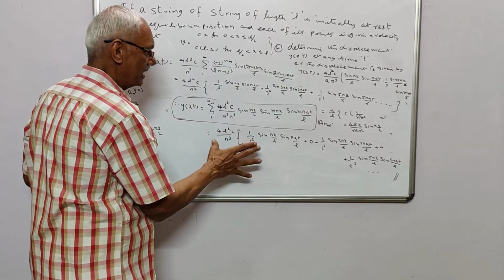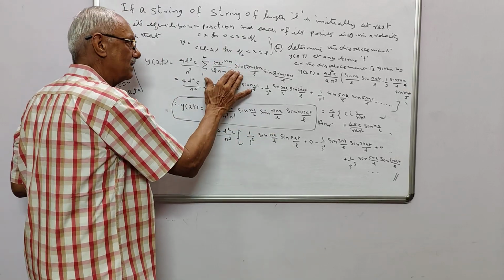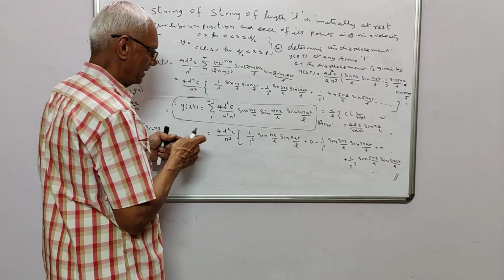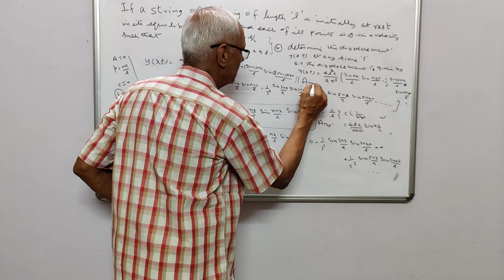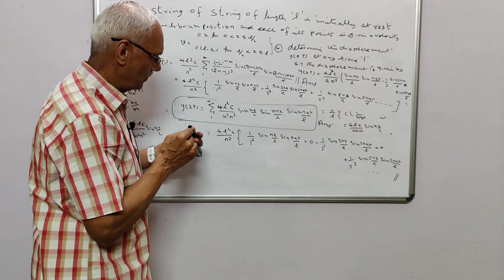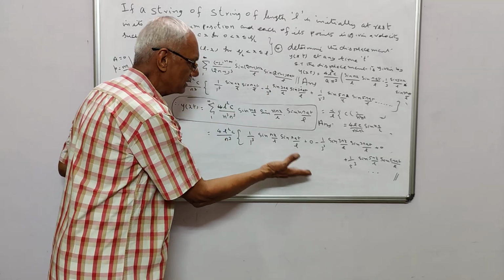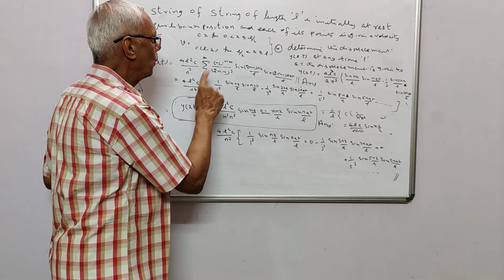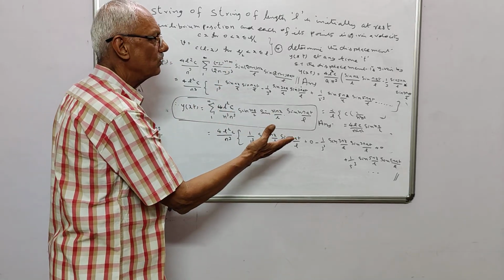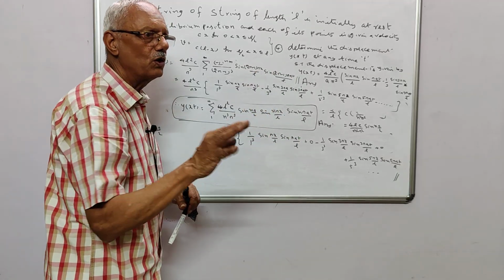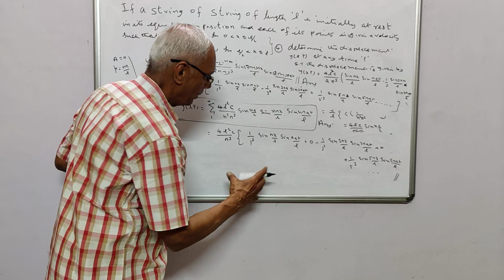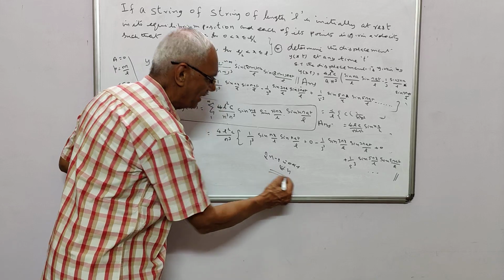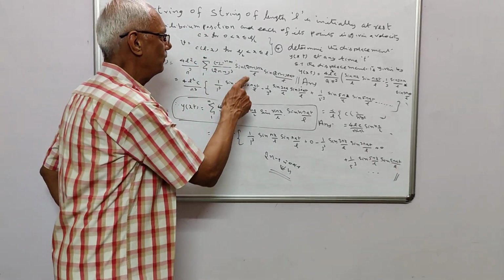Now instead of writing like this, you can write like this also, the same thing that you will get. So this is your answer and this is also your answer. So you express this in this form, or you express this in the place of sine n pi by 2, you write it as minus 1 whole to the power of n plus 1, and then you will also get it. But in the place of n, you must put 2n minus 1, because 2n minus 1 is always odd. 2n minus 1 is odd for all n. Whatever value that you give for n, it will always be odd. Therefore, we express it in this way.